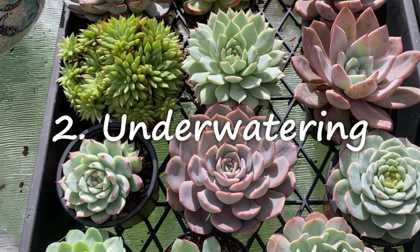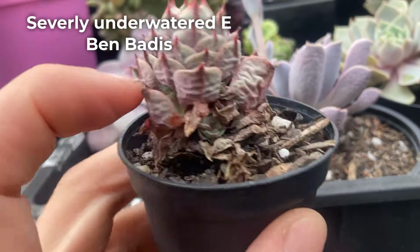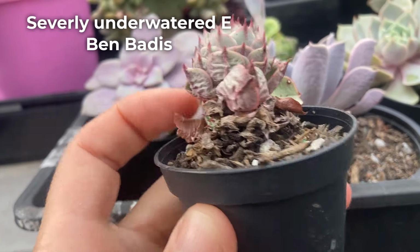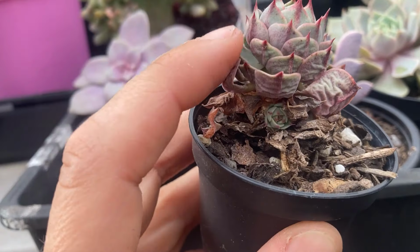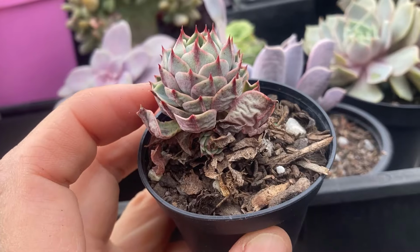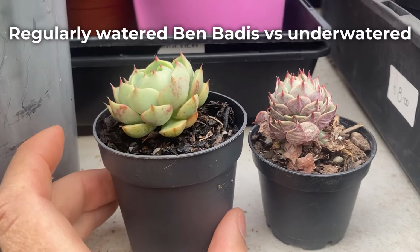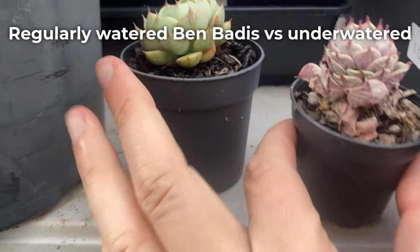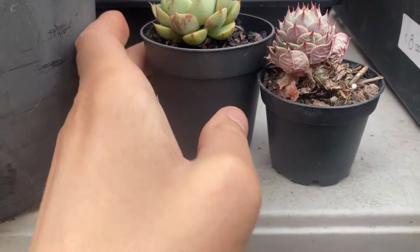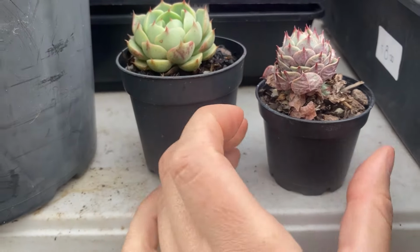So the reason I have included this in here is because I have seen so many photos from my customers that would ask for my opinion why their Echeveria is struggling, and it was simply because they have been starving it of water. Now, even though Echeveria have evolved in semi-desert areas and they do prefer to be dry rather than wet, they still need to be watered every now and again, especially in the summer months when it's also very hot. If you've got a very dry Echeveria and it's also something like 40 degrees outside, it can send them into shock and they can die.